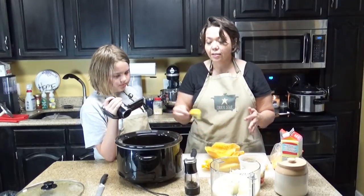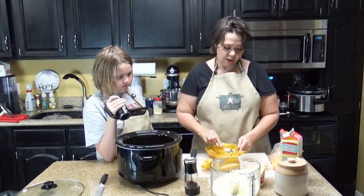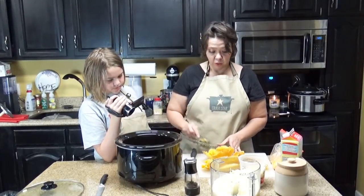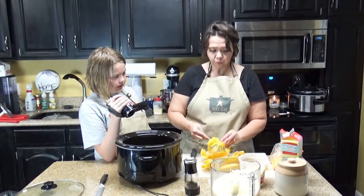Now, if I had cooked this less time, the seeds would be way more distinct than the flesh. You guys have seen us cook spaghetti squash before. This actually makes really easy work of this job.